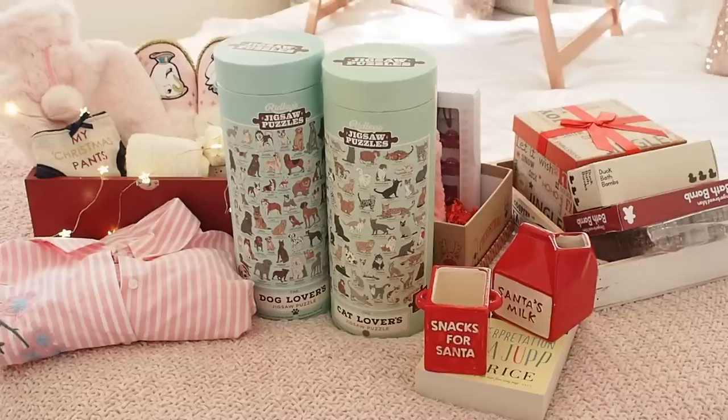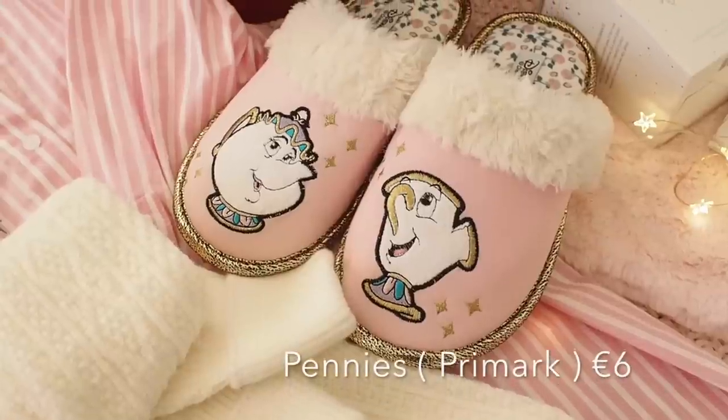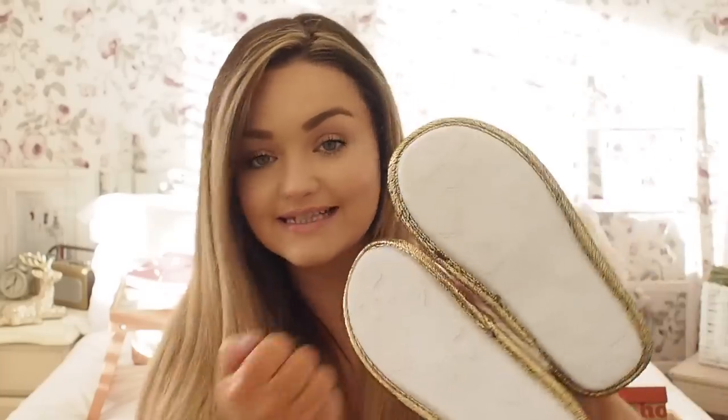So what to put into the box? It all depends on the person — whether you're making it for yourself, a child, a friend, parent, sister, brother. You put in what you know they would like. For me, I love all the cosy stuff. So I have some slippers — I picked these up in Penneys, Primark, for €6. They are the Mrs. Potts and Chip slippers. Can we just appreciate slippers with a hard sole? I know that's very granny, but I don't like soft sole slippers — if you walk out the back garden you don't want soggy slippers. These were a win because they have hard soles.